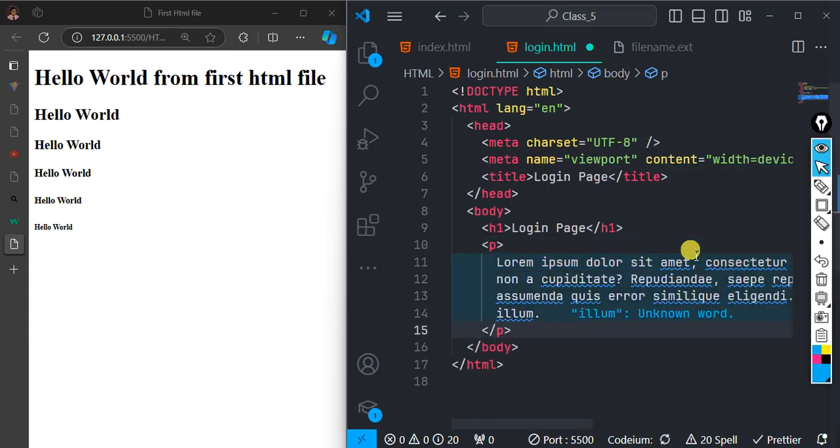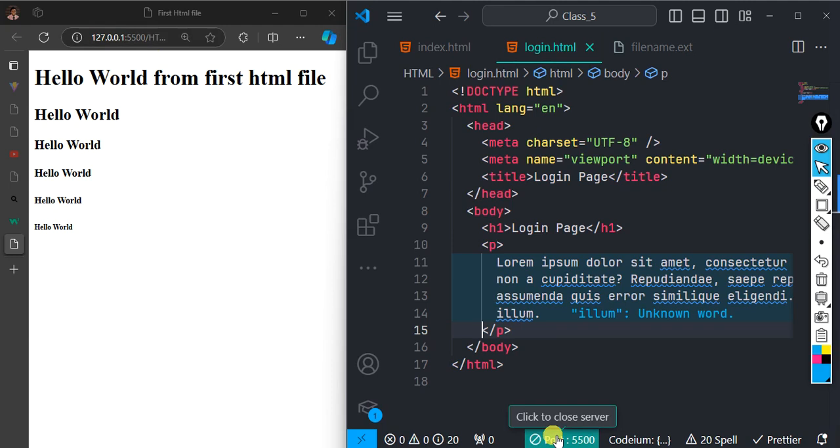But that is not showing. Why is it not showing? Because on the page, we are showing index.html, but the file we are editing is login. They are not the same thing. So in order for us to see this one, we need to stop our server, because that server is connected to index. You can do it from the URL here, but I don't want to do it for now. When your server is running, it will show you port 5500. So just click on it, and it will stop it.